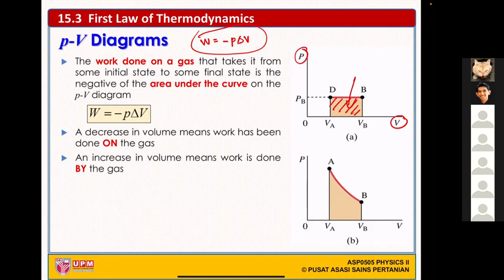Alright. So sama jugalah kalau kita ada konsep macam ni, P melawan V, kita boleh kira area under the graph. Jadi kalaulah kita ada graf melengkung macam ni, lebih mudah kalau kita ada equation, quadratic equation, dan kita integrate, kan? Kalau ada satu equation dan kita integrate, kita boleh kira. Kita dapat exact area under the graph. Tetapi dalam peringkat awak, kita tak adalah sampai integrate.